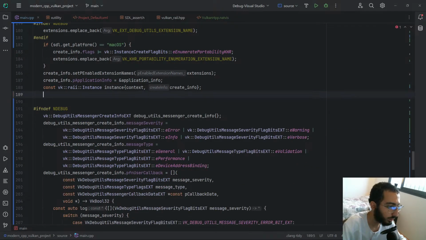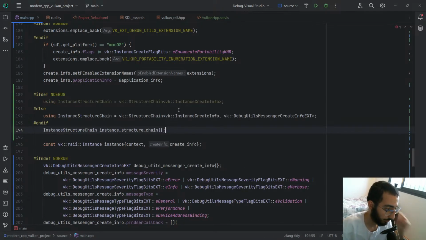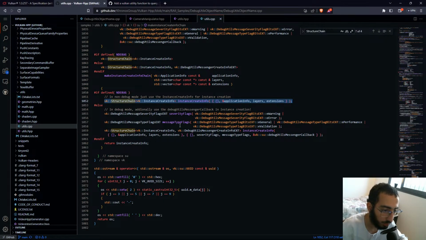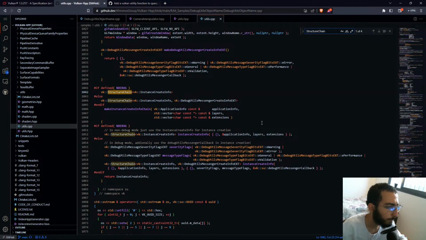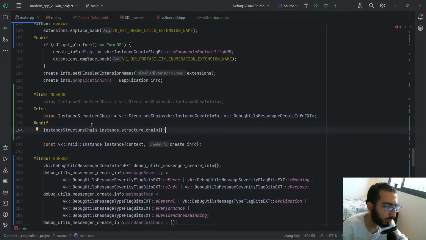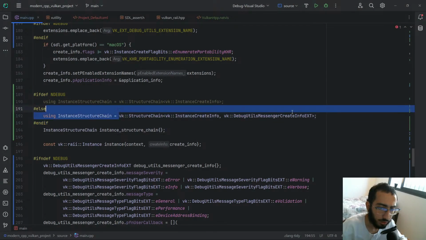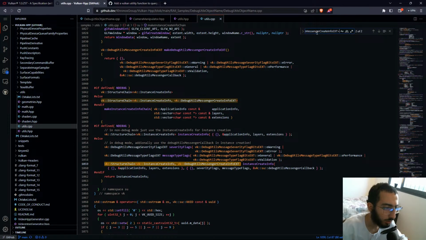So before creating the instance, we gotta do this. And basically here, in fact, let's go back to the structured chain. Let me have a look into this guy. Where is it?